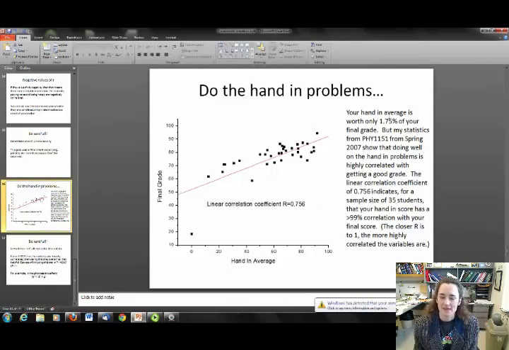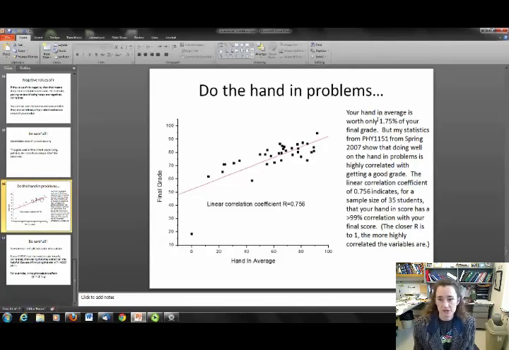One of them was they had to do these hand-in problems. Now, if you went back and calculated, the hand-in problem was only worth about 1.75% of their overall grade. So a lot of them weren't doing it. This was a mistake on my part, which I have since fixed. But the fact of the matter is that doing the hand-in problem is really studying, okay? Even though it takes a certain amount of your time, it improves your grade.